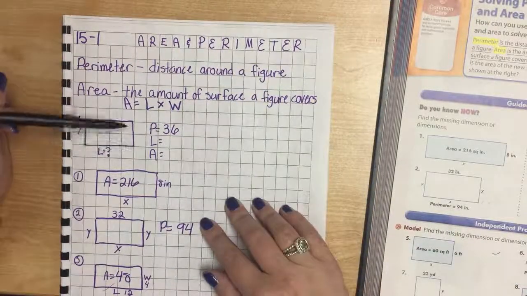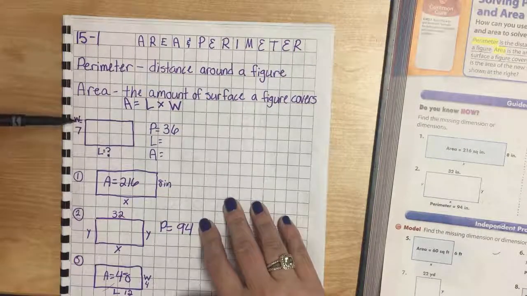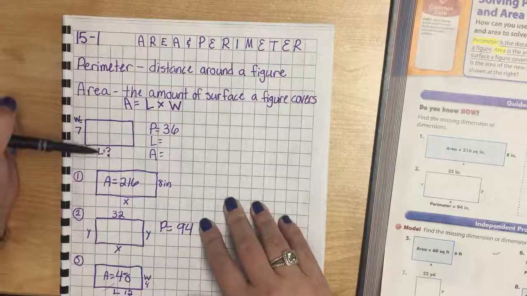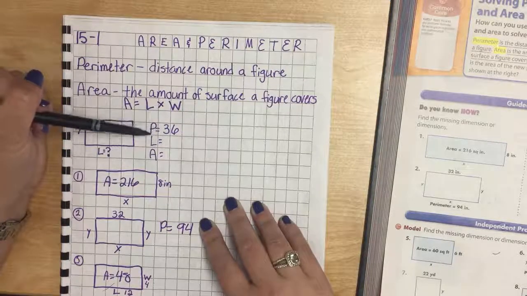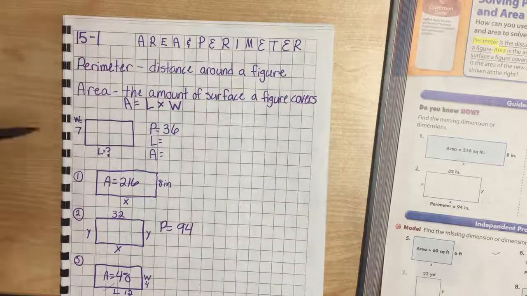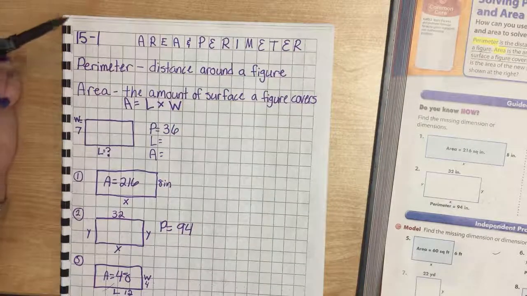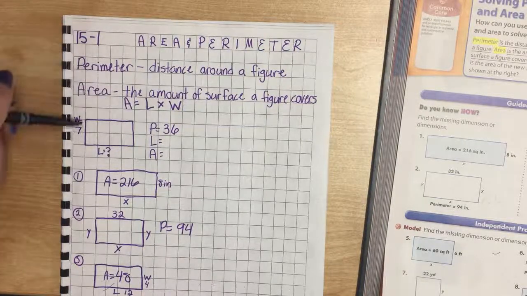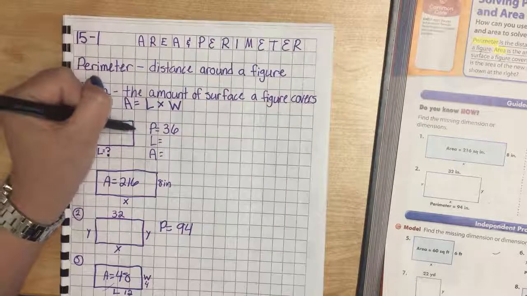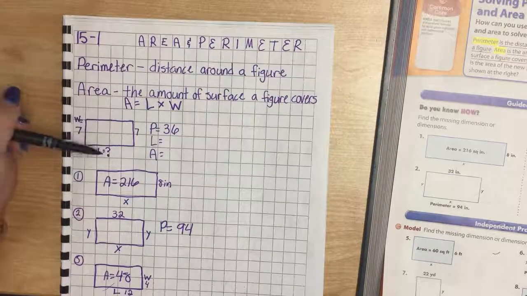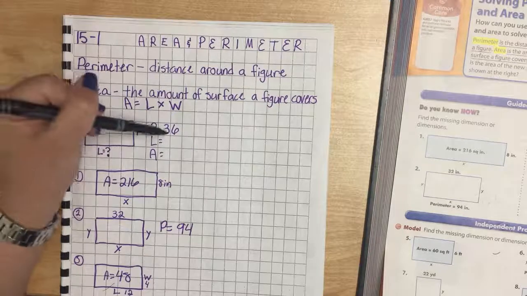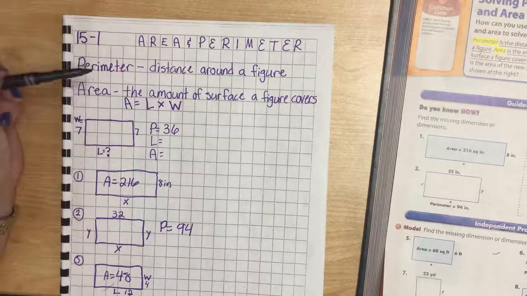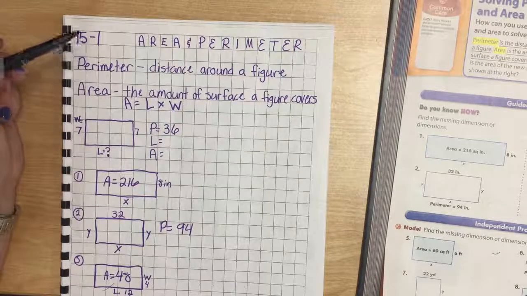I've got a box here. The width, the W, is 7. I don't know what the length is, but I have been given the information that the perimeter is 36. So, step 1 in completing this is figuring out, okay, well, if this side is 7, this side is 7. Now I got to figure out what these two sides are. I know 36 is in all. So what should I do? What's my first step? Add 7 plus 7.